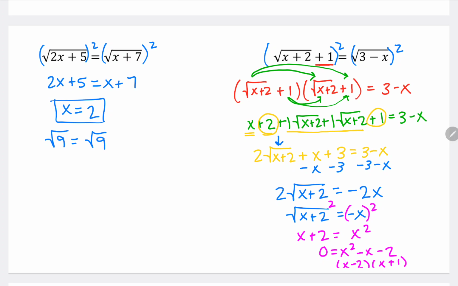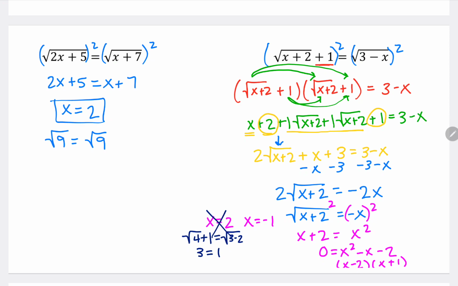And so we get two solutions, x equals 2 and x equals -1. But because we had variables and an x on both sides of the equal sign, we do need to check to make sure that neither one of those is extraneous. So when I plug in 2 to both sides, I get the square root of 4 plus 1 on the left side, or 2 plus 1, which is 3. And on the right side, I get the square root of 3 minus 2, or the square root of 1, which is 1. Well, that doesn't work, so that must be extraneous.